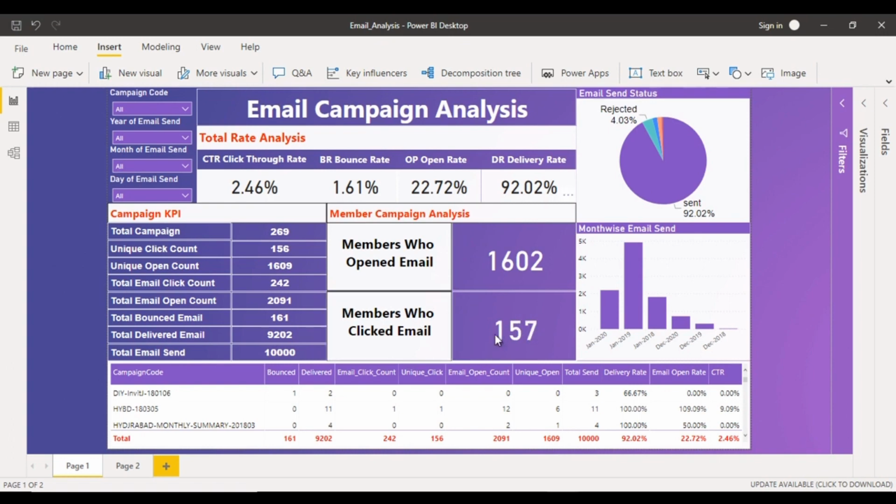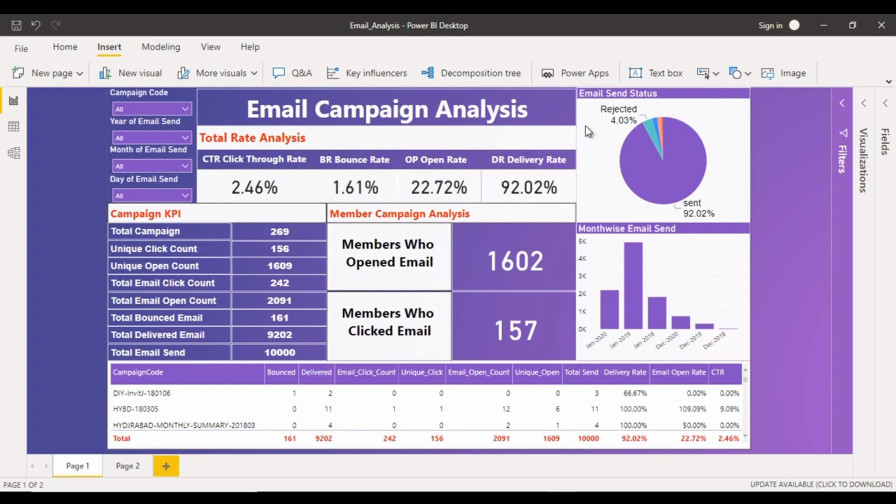This is for the link you have provided; if members click on those links, this is that count. After that, you can see the CTR, click through rate, then bounce rate, open rate, and delivery rate. I will show you the exact formulas later in this video, and how we can calculate all of them. So this is going to display CTR, bounce rate, open rate, and delivery rate.